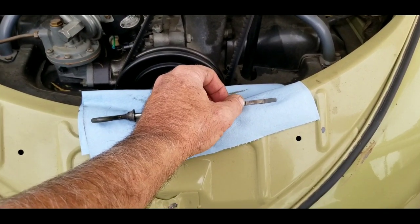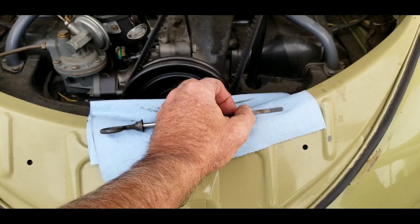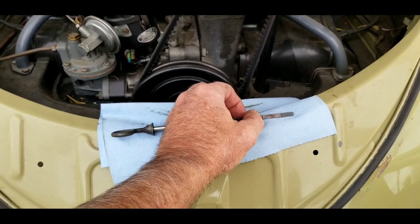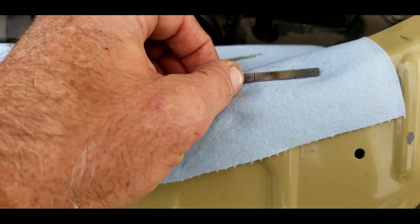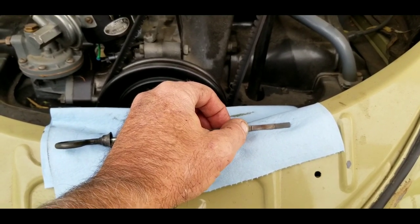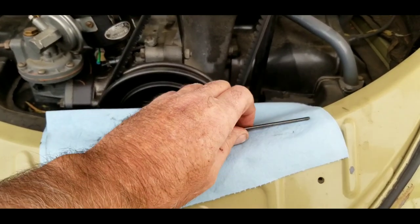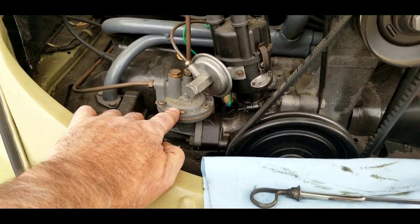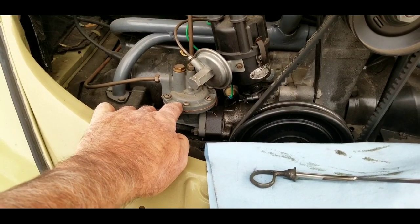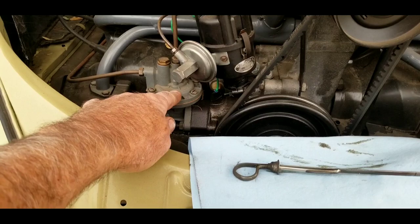You pull your dipstick out and you should know — right now it's on a little bit of a hill, but I know it's right at the very top line. Next time I go to pull it out, if I see it's above the top line, I need to pause for a minute. If you start to see your oil level go up, the fuel pump will actually leak fuel into the oil on a Volkswagen sometimes. That's why you need to check your oil often. Even if you don't see any leaks on the ground, pull that dipstick out and make sure the diaphragm hasn't started leaking gas into the oil.